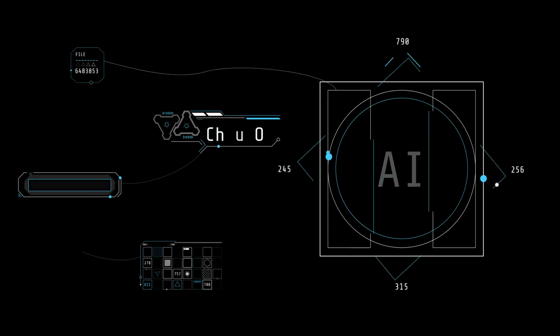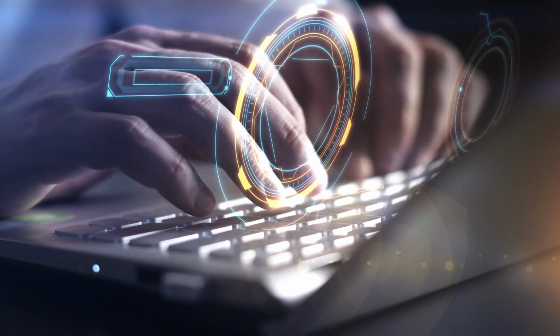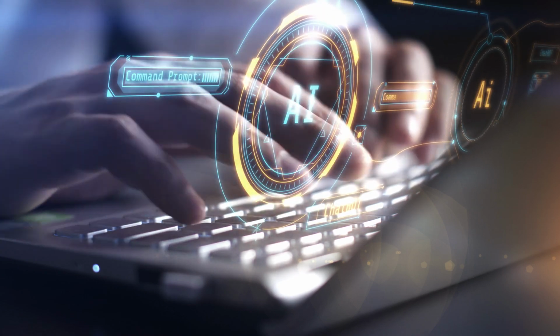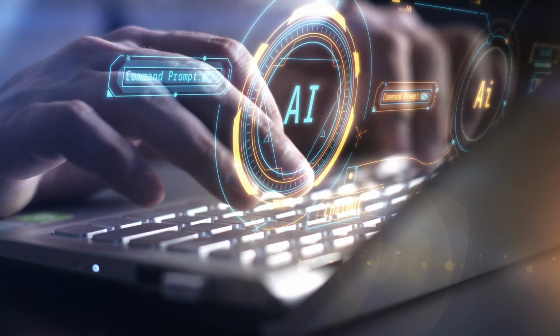So let's jump into this thing about prompts, because prompts is the whole thing with this. If you don't get the prompts right, you're not going to get the results that you want. There's a whole field out here now called prompt engineering, which is really amazing, because when you dive into exactly how this tool, ChatGPT, can actually be a business partner to you, the information that you put in is going to dictate the information that you get out. So junk in is going to equal junk out. So let's dive into some of these prompts.